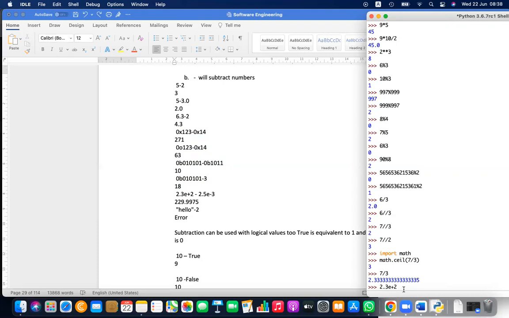What is 10 to the power 2? It is 100. So 2.3 multiplied by 100, what is the answer? It is 230.